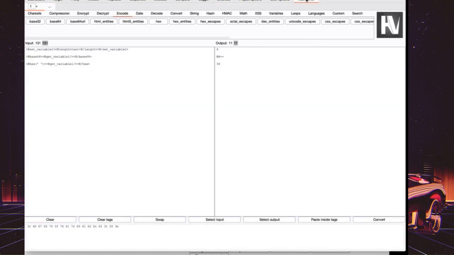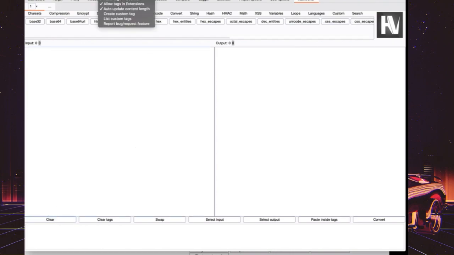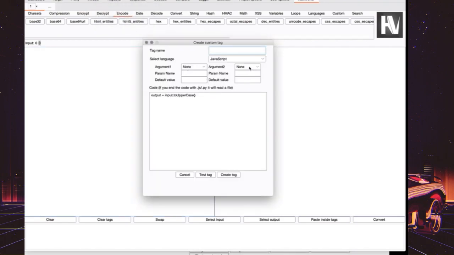So what's really cool as well is you can do all this on anything, but also you can create a custom tag. So Hackvertor has this menu here, and you can create a custom tag. And at the minute, JavaScript isn't supported because Oracle deprecated Nashorn. So in the latest version of the JRE that comes with Burp, Nashorn is deprecated, but you can use Python.